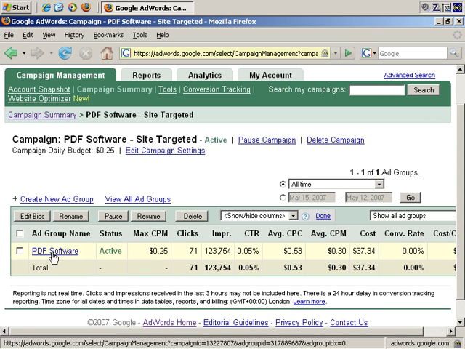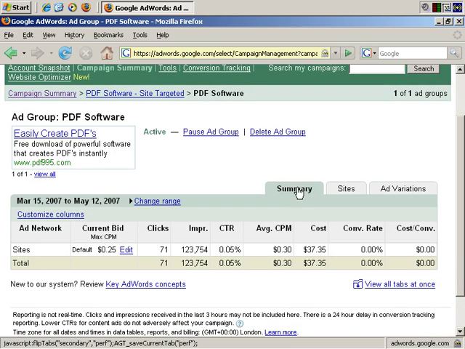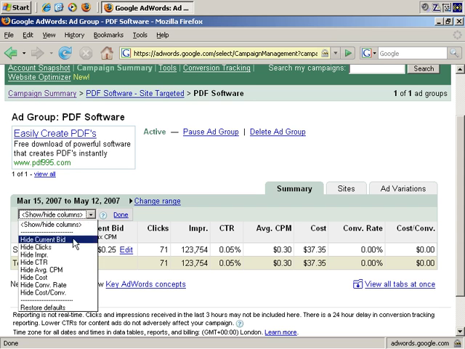Let's go into this ad group. Now let's quickly go through the three main tabs. Customize columns, and actually if you want to get rid of this at any time, just click, done, click, and it's gone. Let's bring that back, and we're showing everything.